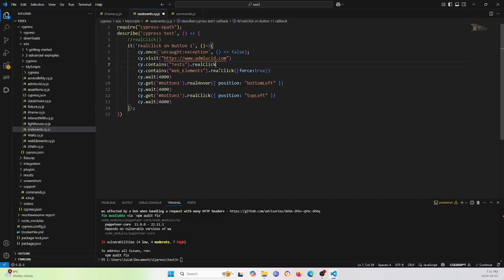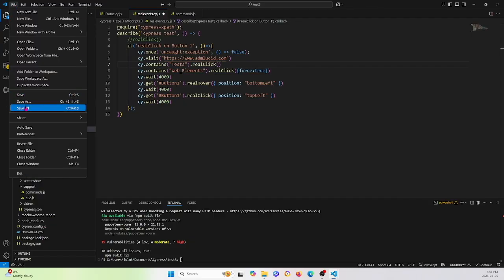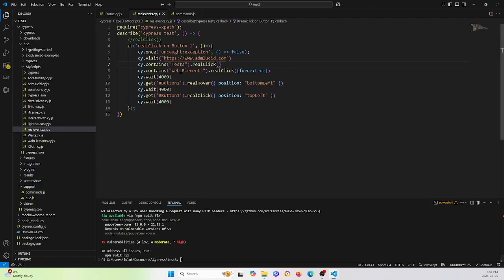So first I type the real click. So you see here we use all of the real click and the real hover and the real click. So this is the first code for the real click. So how can I run it?